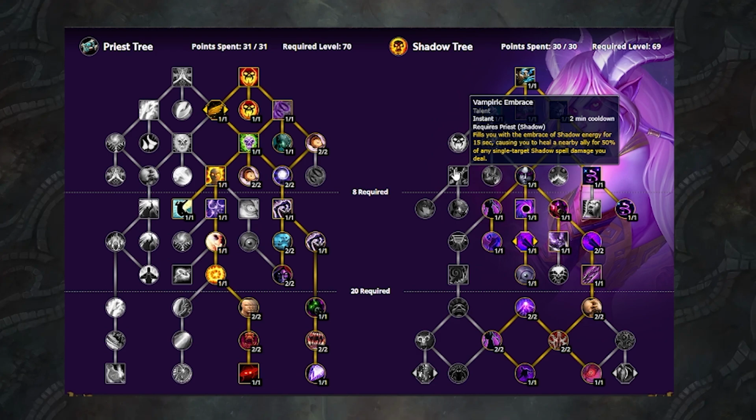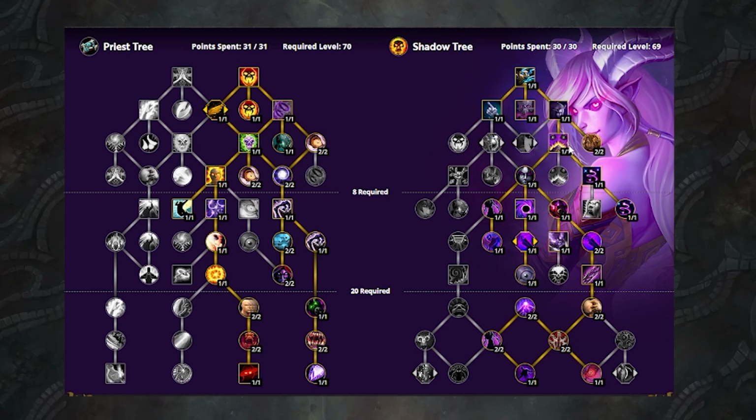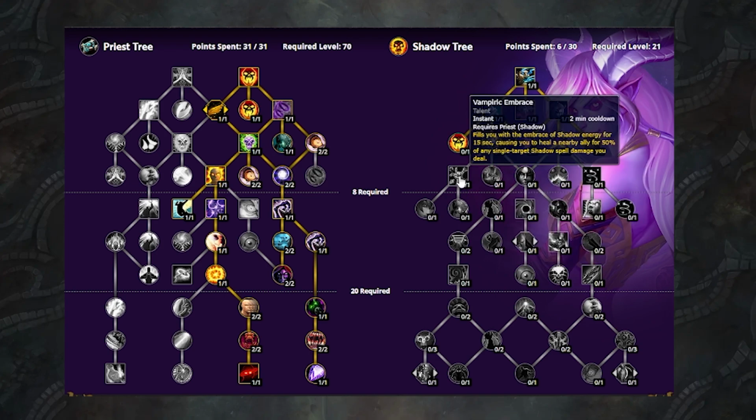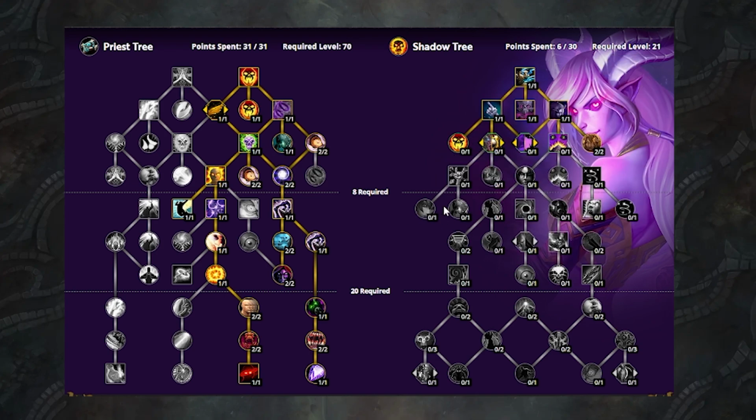I mean, you basically have one point. You can move the silence point to the left side and take Mind Bomb or Psychic Voice instead. That's basically the only choice you have at the top. Right, because anything else that you start picking is going to move away points further down the tree. Yeah, and that's all damage.